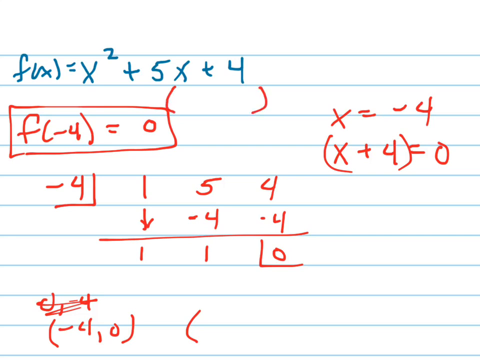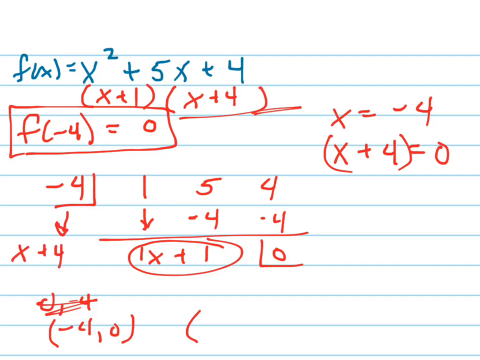And at the very beginning, I should have recognized that, oh yeah, look, I could just take out an x minus 4, or x plus 4 and x plus 1. And there's my x plus 1 right here. That right there means that x plus 4 is a factor. And the remainder here is my other factor.